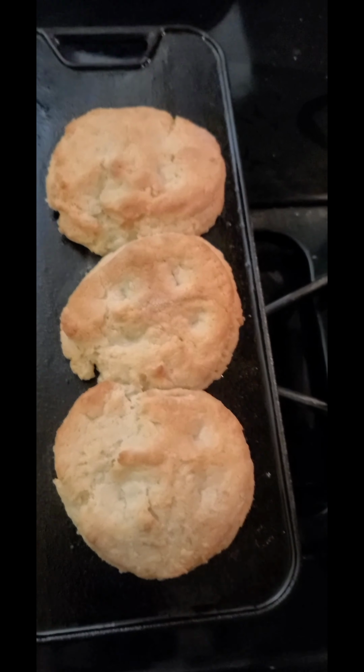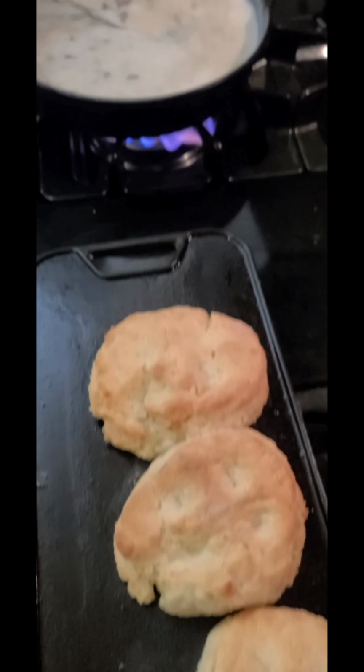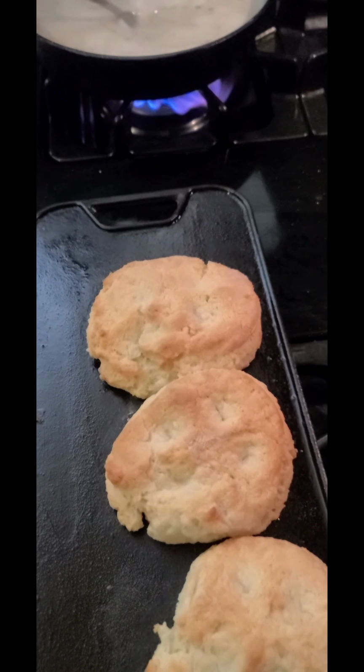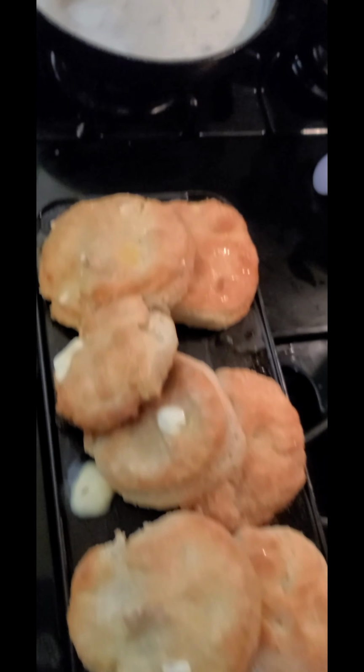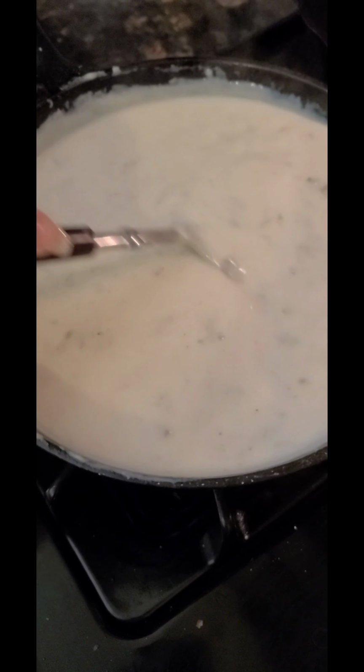These beautiful biscuits just came out of the oven. Crunchy on the outside, tender on the inside. Nikki's stirring the sausage gravy. And so next I'm going to brush these with some butter. Mmm. And the gravy's going super good. It's almost there. It's got to thicken to just the right consistency. That is a beautiful consistency. So let's get to eating.